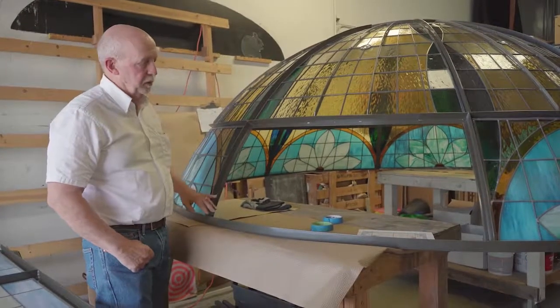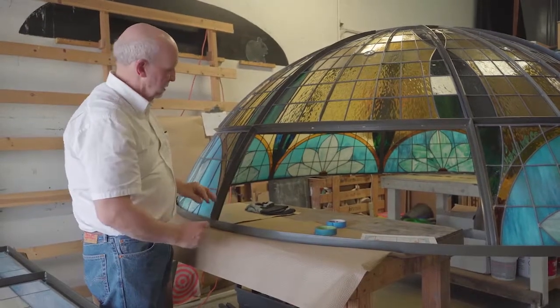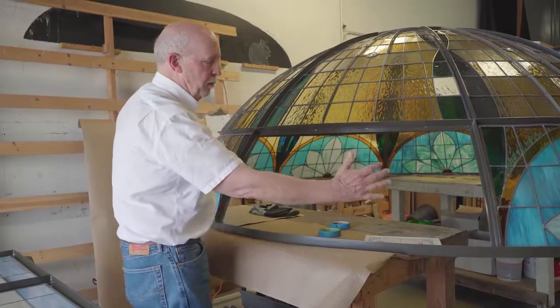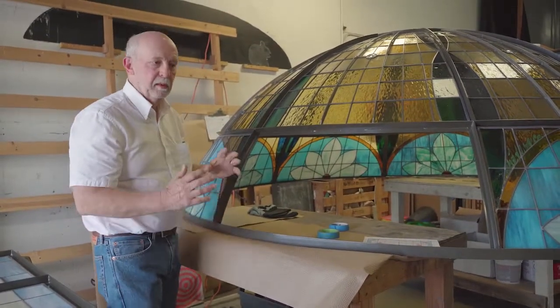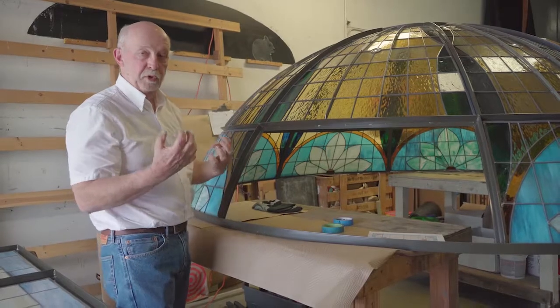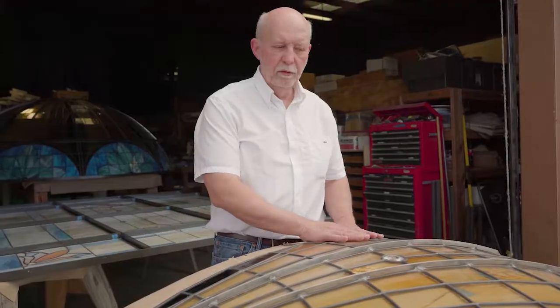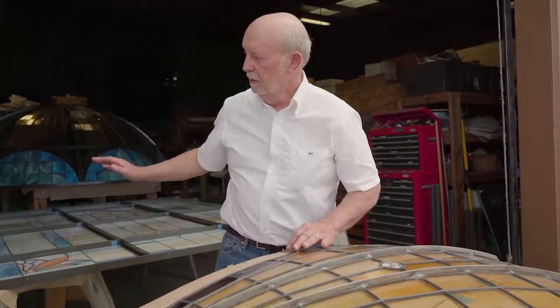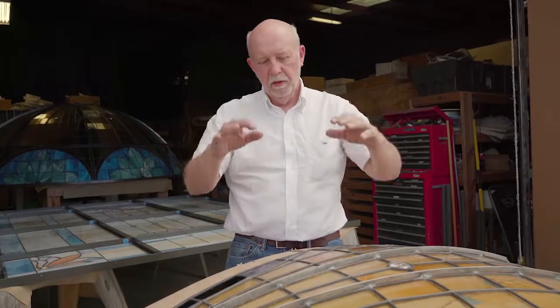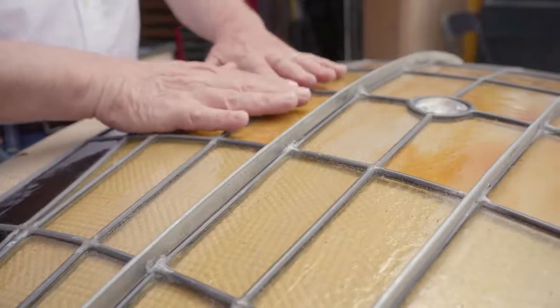As you can see here, we broke this up into two panels, plus there's another panel on top. We did that because this dome is quite large and we don't want any one panel to be so big that it would eventually start to sag or bow — we have to make each panel strong enough to last for the next hundred years. The way we get the shape for a dome panel is we build a wooden form that replicates that opening in the dome, get the exact shape and size, and then simply build the panel on the form.